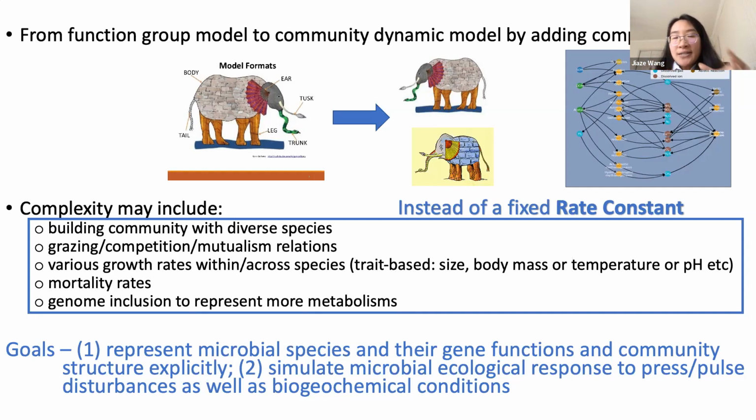We can still use that type of model, but in a changing environment, if we are increasing temperature, the diverse microbial community may shift. Some dormant functions or dormant microbes may wake up and try to regulate the biogeochemical environment. But right now our models cannot do that. So that is the motivation of this type of work.